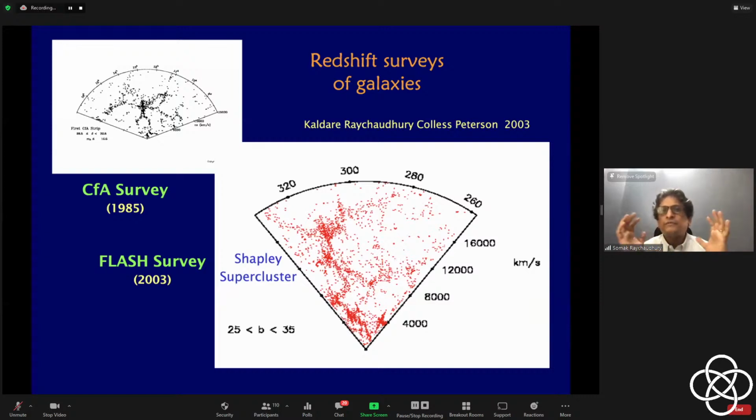It is difficult to find a structure that is 100 megaparsecs across, which has 30, 40 clusters in it, which are actually gravitationally bound so much that they're falling towards each other as the universe expands. That is probably not true. But locally, within this big supercluster, there might be 4 or 5 clusters that are bound towards each other. They are not expanding completely with the universe, but they're slowing down because of the gravitational interaction between them. And they're connected by these filaments. So these are essentially segments of the cosmic web.